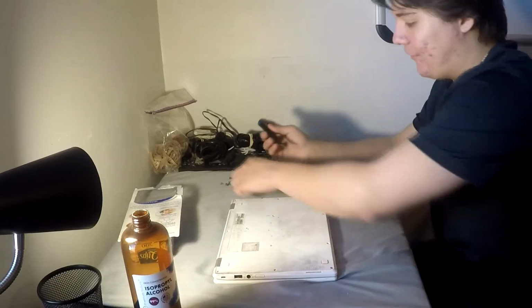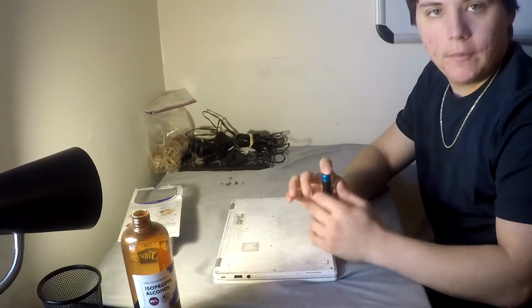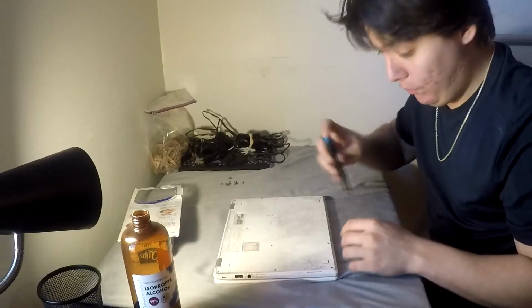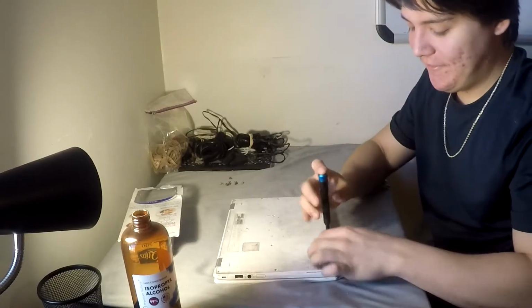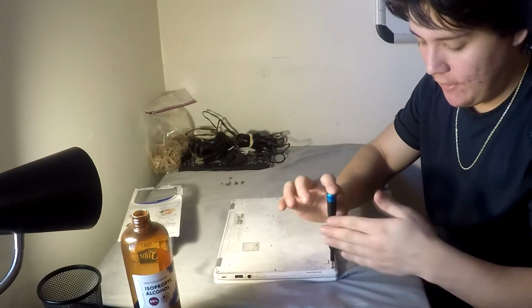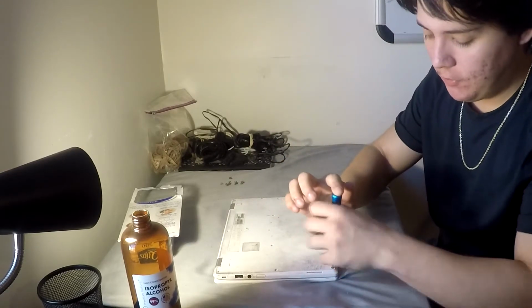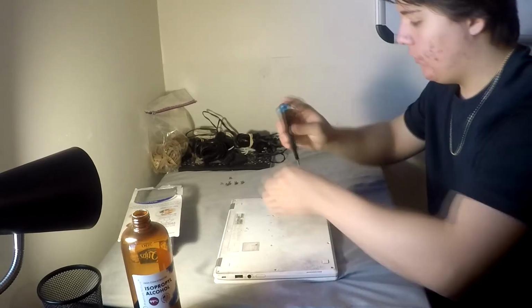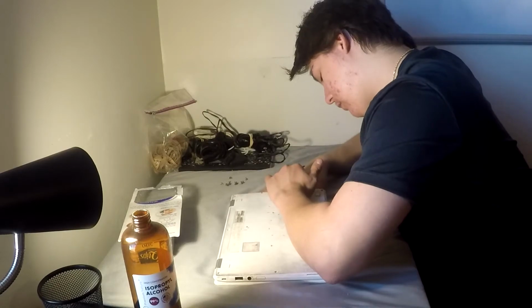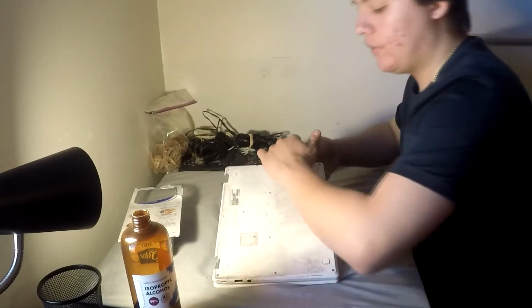Yeah, see, that's a quick way to do it. You guys know them automatic handhelds. Whoops. Easy way to do it. One more screw. Alright. Now let's hope this just pops off. Let's hope I don't have to pry it off. I hope there's no screws under the feet. That's promising. That's promising. Let's go, baby.